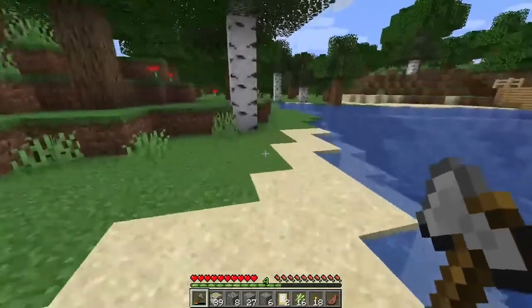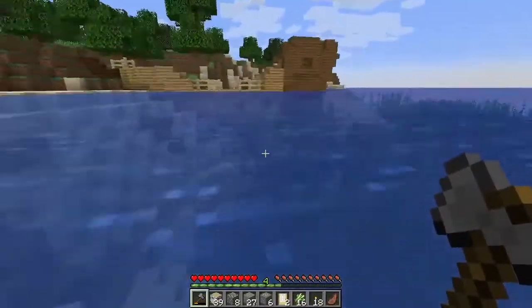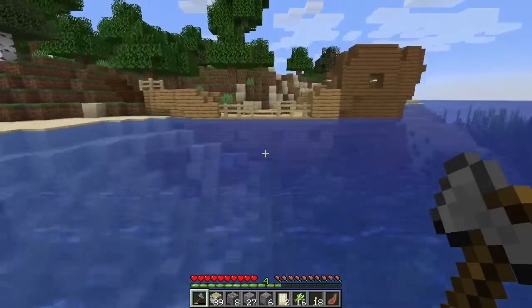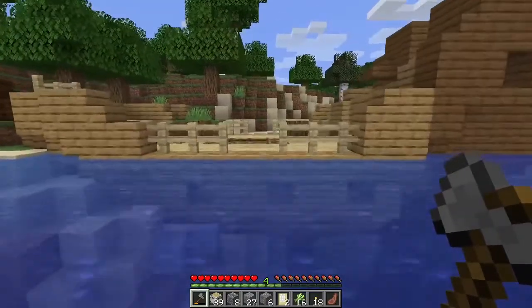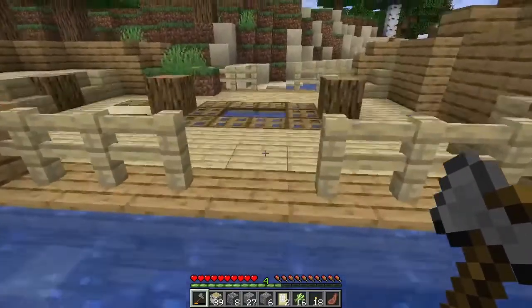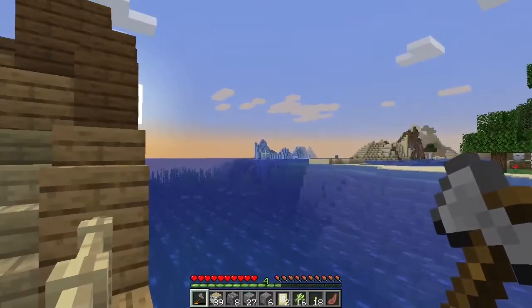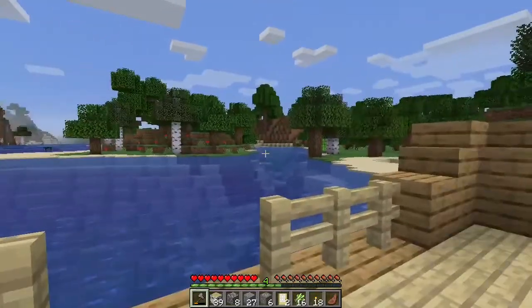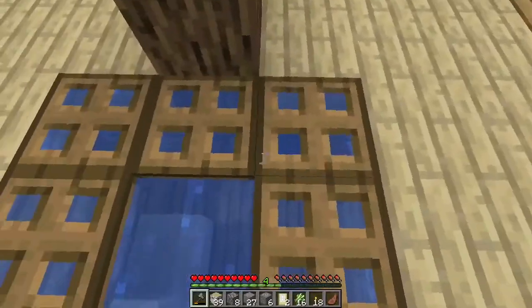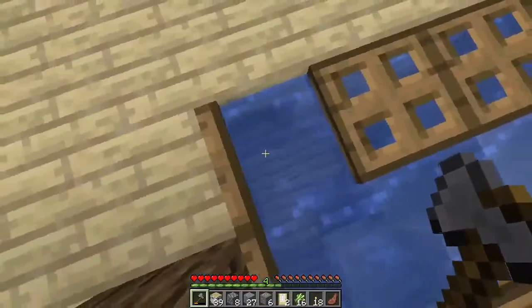Okay, so this is fun times. I'm just wandering around the world a little bit. I've done a little bit of mining and wandering around, and I see that we have a not so sunken ship. So I want to go and explore this real quick with you guys. And also, we've got packed ice right there. Base is right there. Everything is freaking close by.